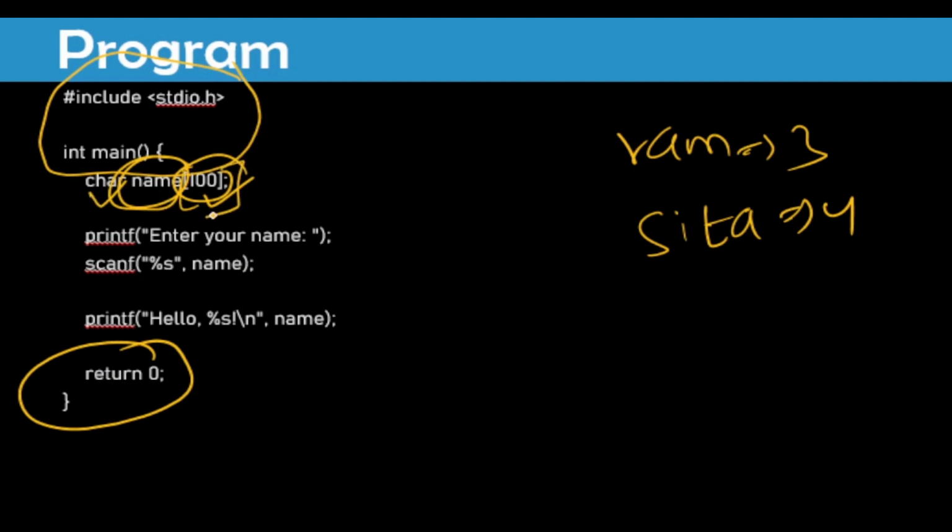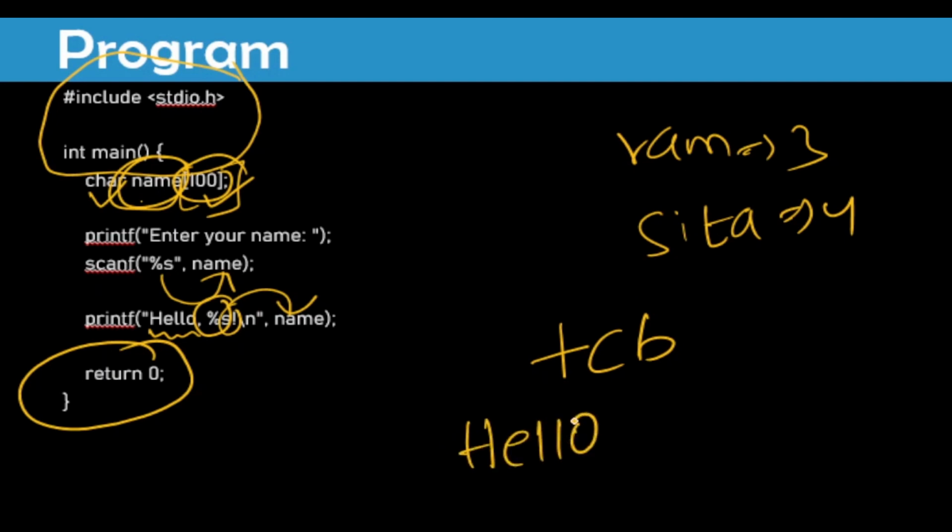So I took a character array. Array means, as I told, square brackets. So char name of size 100. Now I am telling the user with printf to enter your name. Then he will enter the name, and by using scanf, I am storing that name into name. Now I am telling hello followed by their name, %s for name. After that, one exclamation mark just for surprise. Now if I enter That Coding Bro, then I will get Hello, That Coding Bro!